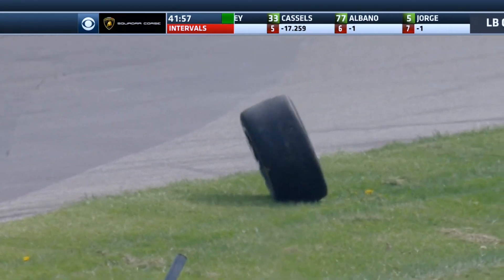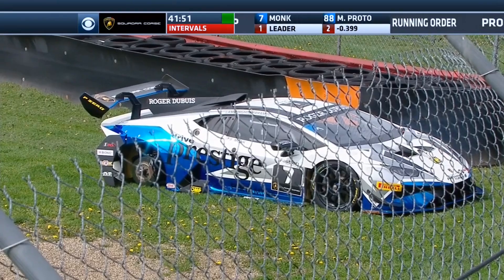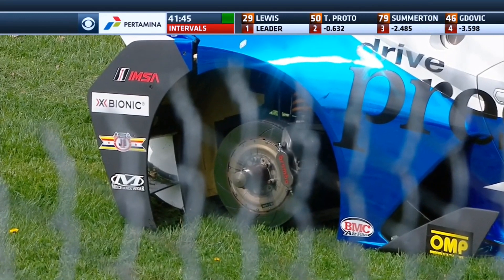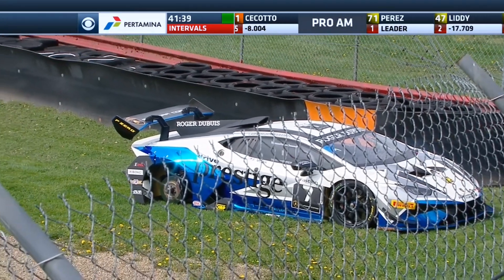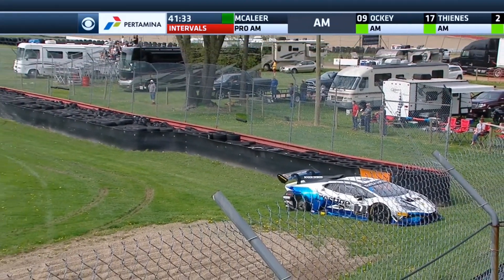It's rolling off the circuit back down towards turn six and falls over, thankfully on the grass. It's the number seven car - Sheena Monk, another Prestige Performance Wayne Taylor Racing car. That is just incredible - that's now three in two days, in two races. Sheena Monk in that seven car, in the LB Cup for the least experienced drivers, the Paramus-supported Huracán Super Trophy.